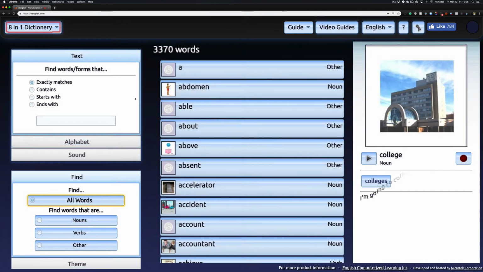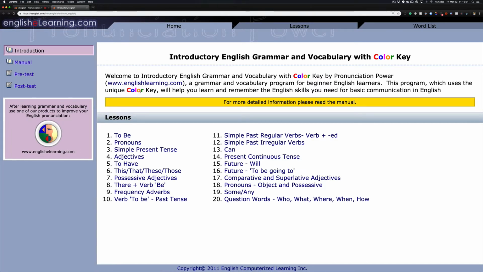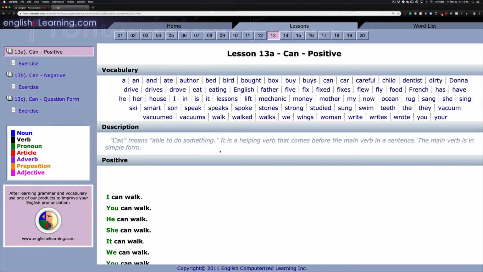College. Big dictionary, which we've already played with. We've got the dictionary. Beginning grammar with color. Okay, color, different pieces, manuals, and pretest. To be. Let's do can. I can walk.